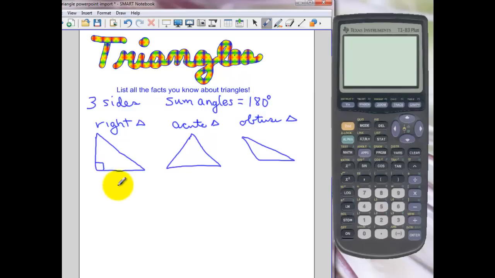We're going to be focusing on right triangles today, so if we label the sides of a right triangle, we'll be doing this consistently. The right angle will always be C. We'll be using capital letters for the vertices and the angles. And our sides will be opposite those, so opposite angle A, we have side a, opposite B is b. Opposite C is little c, and that's the hypotenuse.